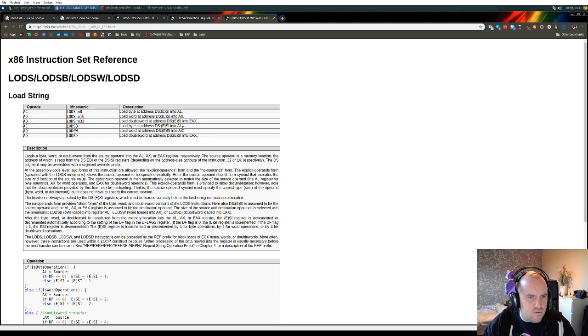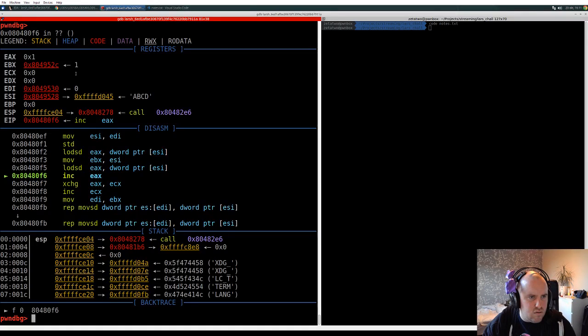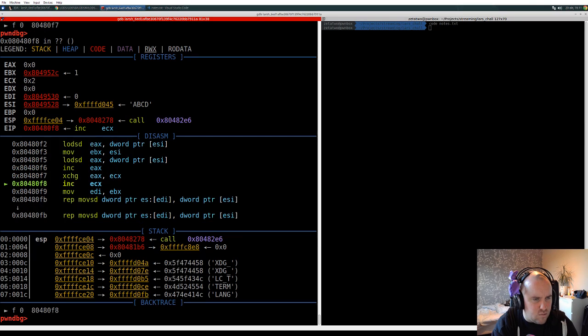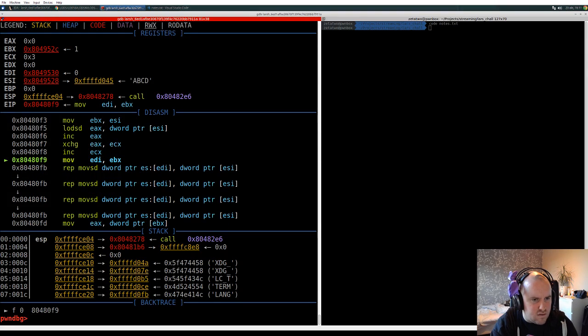No. Okay, we're just stashing away this pointer. So we're popping two things from the stack and then we increment it, and then we put it into the C register and increment it again.